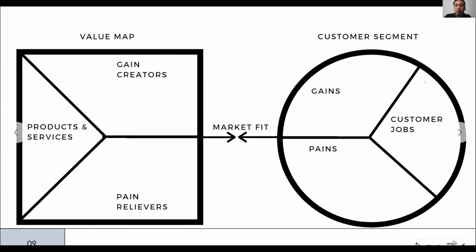That means when you think of the customer problem, you have to forget your products. You have to forget what you do. You only have to stand in your customer's shoes and think about what I want. The customer job refers to what I'm trying to complete, what I'm trying to do. You are the customer. You have to think like that.